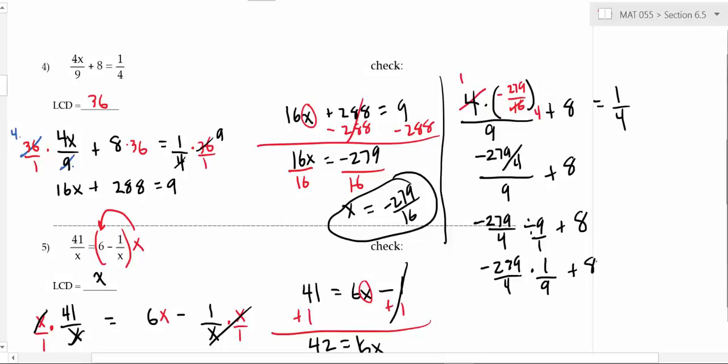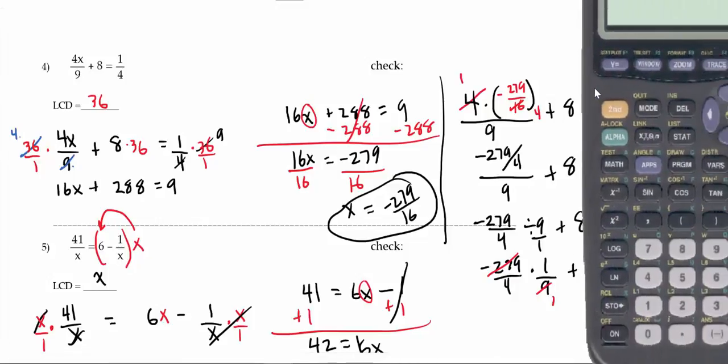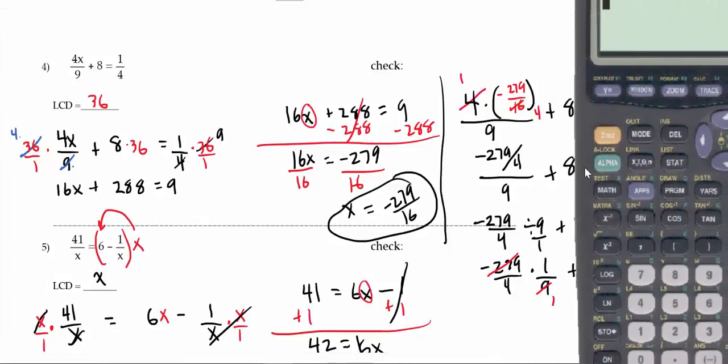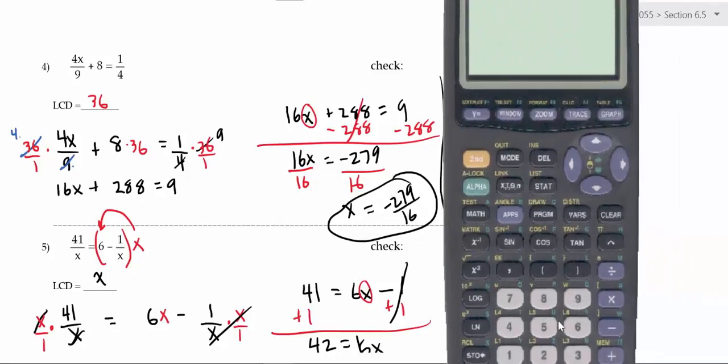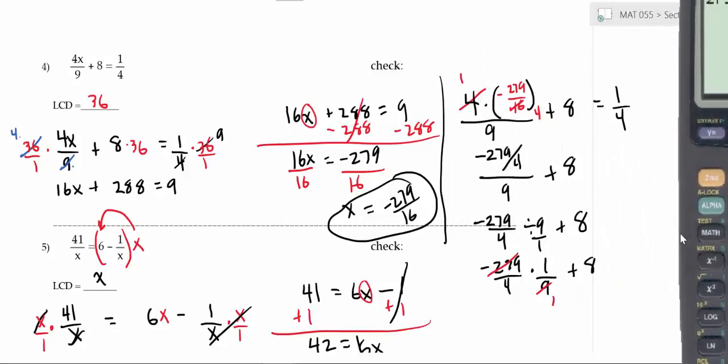Okay? Now, let's see. How did I tell you if a number is divisible by 9? Add the digits up. Check this out. 7 plus 2 is 9. 9 plus 9 is 18. So it does divide by 9. Okay, so we're going to do that. All right, now I have no idea what it is, and I'd just like to use the calculator on this one. So let's go 279 divided by 9 is 31. Okay, so this is going to give negative 31 over 4 plus 8 over 1.